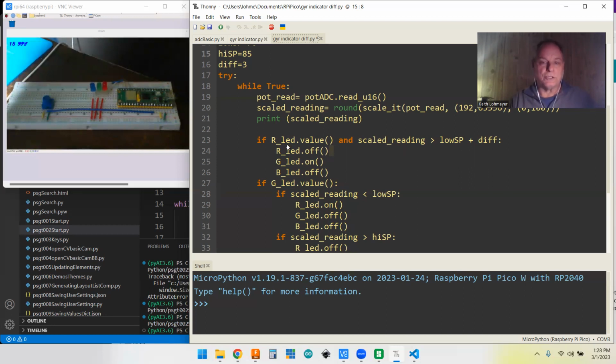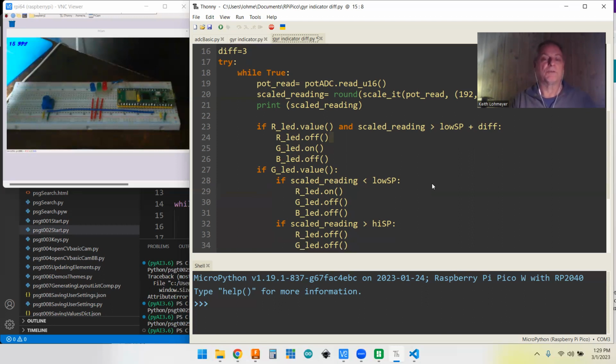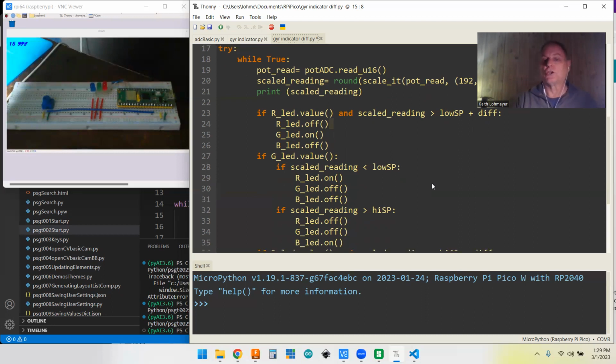So if this does turn this on and the green LED comes on, we're going to go down here and run this one too, because the red LED was on at the beginning of this, but we turned the green LED on. But now we're checking the green LED, whether this turned it on or it's been on from last time through the loop. It's going to check it. But when it's in the green section, we have to check two things. We have to see if the temperature has got out of the green low or out of the green high.